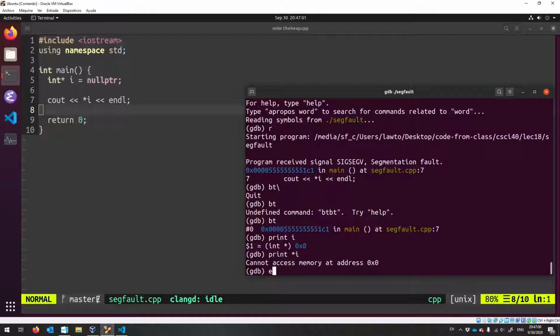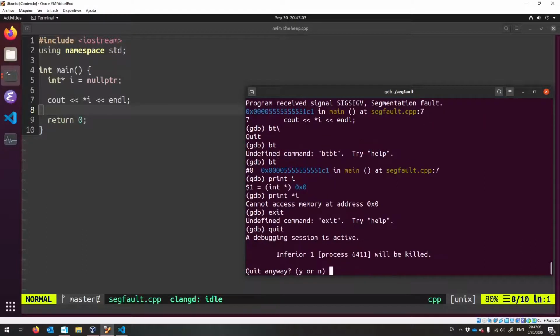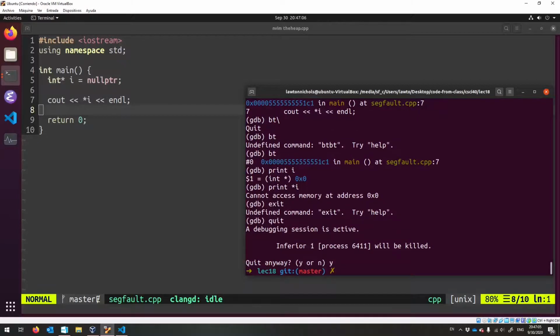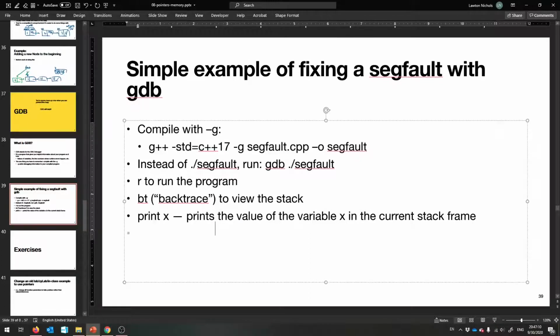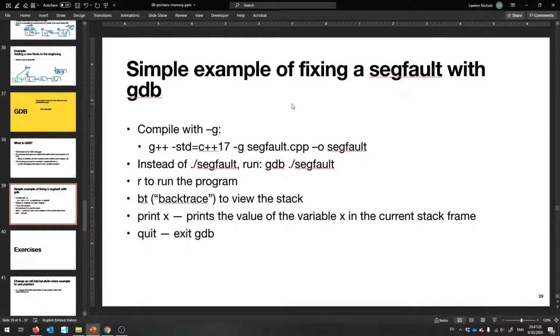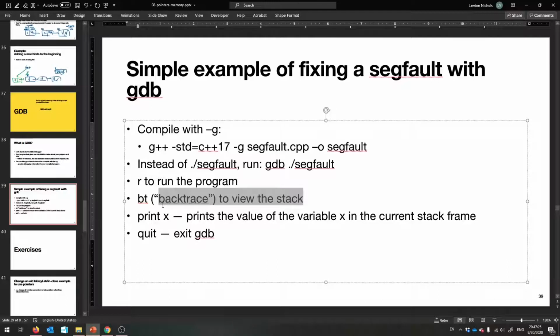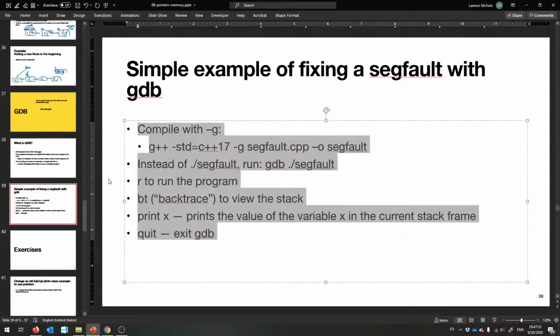Okay, thank you, GDB. Say exit. Oh, sorry. You can say quit. And say yes. Kill the program. Quit. Exit GDB. And so suddenly you know exactly where the program went wrong. You know exactly where in the stack you were, which functions called which functions. You know the values of the variables as well, potentially. So this will tell you exactly what went wrong in your program, and I really encourage you to use GDB.